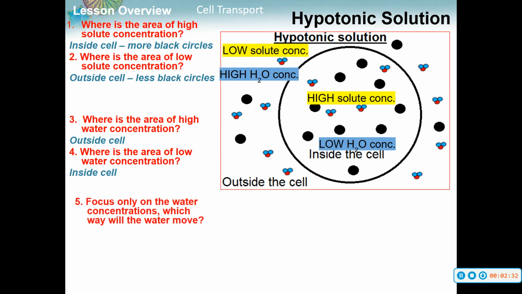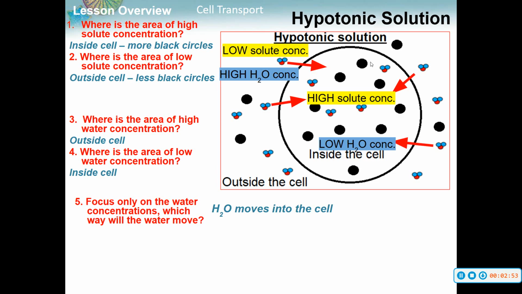Now knowing where water moves, remember we're only going to be taking a look at osmosis. Water likes to move from where there's a lot of water molecules to where there's not a lot. In this case there's a lot more outside, and that water is going to move inside because there's not a lot of water inside. So make sure you draw the arrows to show that the water molecules are moving inside.